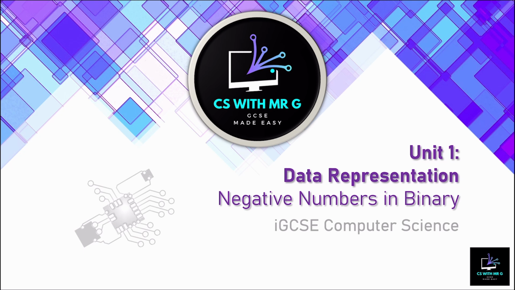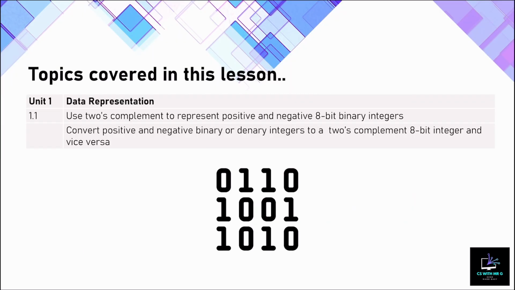Today we're going to look at negative numbers using binary. So, how to use this method called 2's complement in order to represent positive and negative 8-bit binary integers. We should already be familiar with this term, 8-bit binary integers, which we've discussed so far. We should know that 8 bits equals a byte, and we should be familiar with how binary is stored and converted into denary. We are going to convert positive and negative binary numbers using this method called 2's complement and be able to work both ways. So working positive into negative and negative into positive.